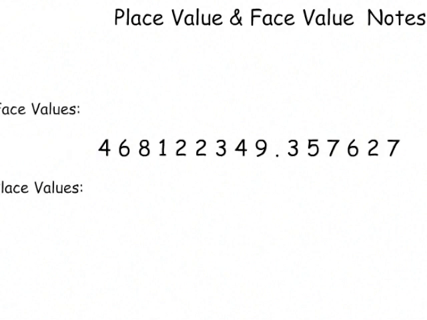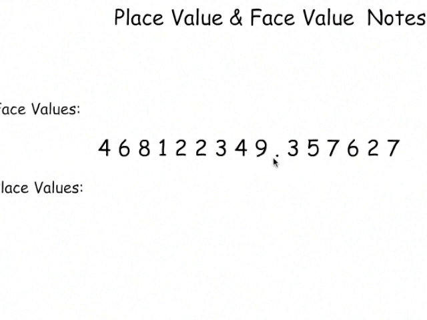Face value notes. Okay, so face value is the value of the actual digit, right? Like here we're looking at a 4 or a 6 or an 8 or a 1 or a 2. Okay, so that's the face value. The face value of the 4-digit is 4. Okay, but the place value is what place the digit is in.